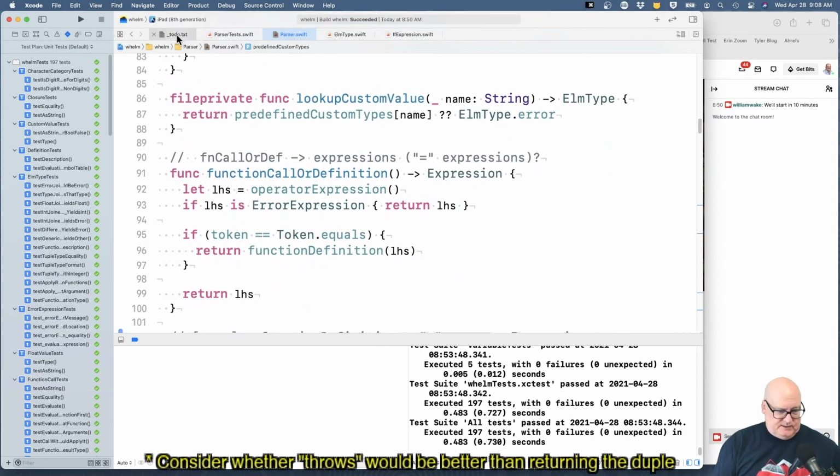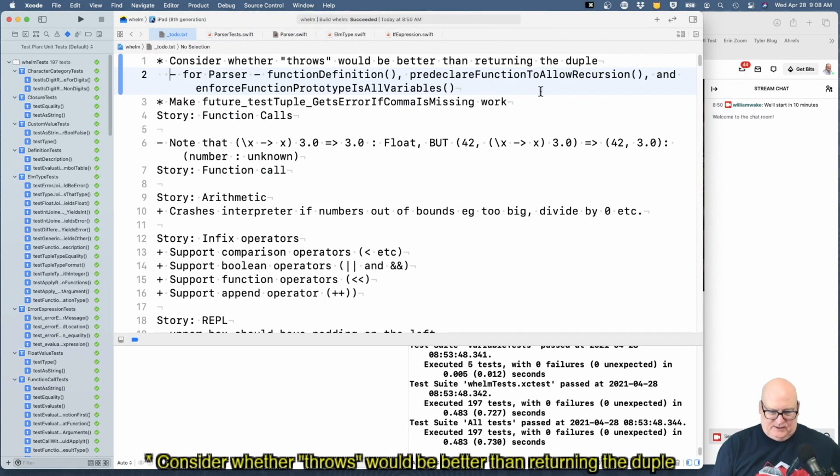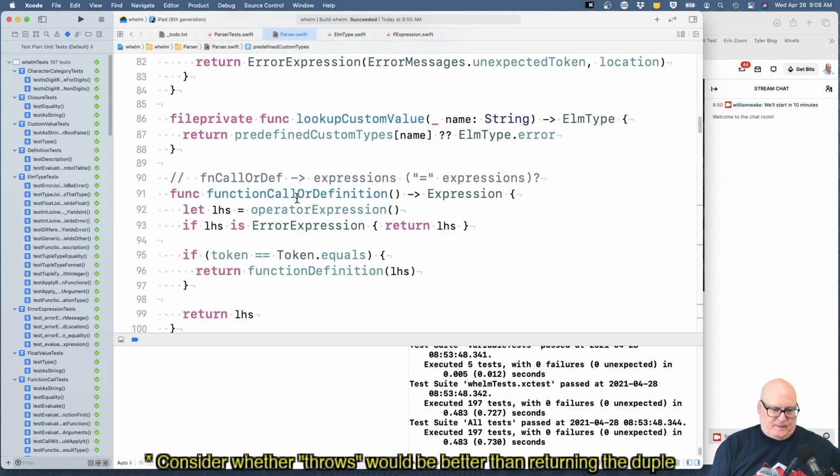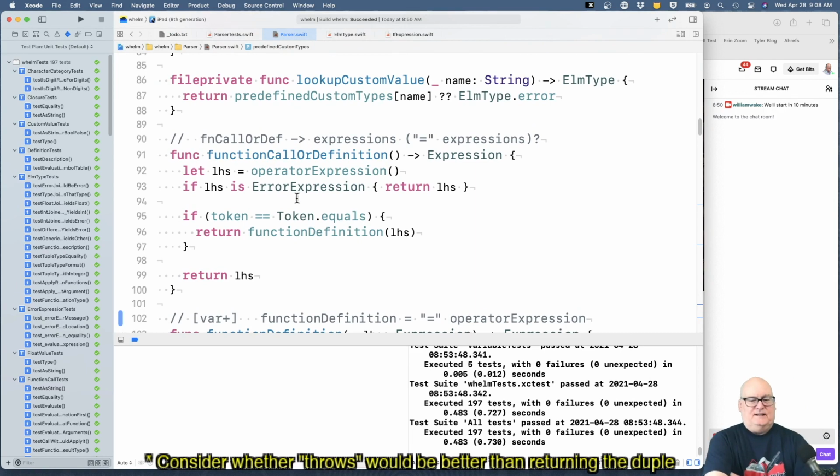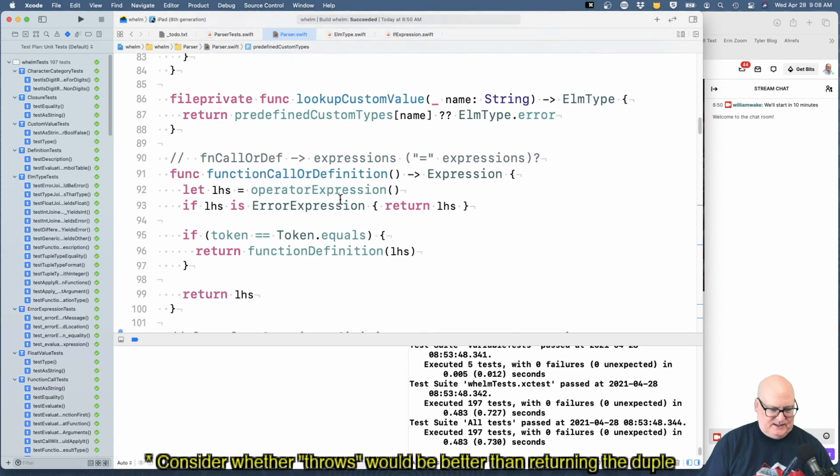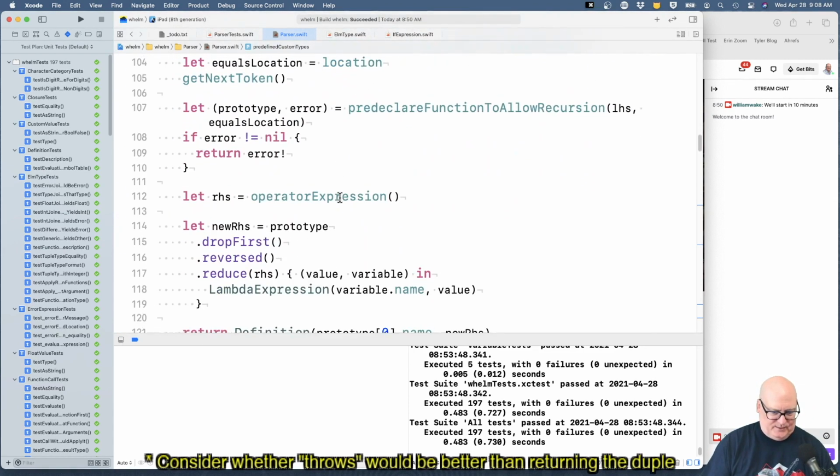Let's go to to-do and see what we said yesterday. For parser, function definition, pretty clear, and enforce. Basically, we want to talk about throws. And I don't know. I thought Java's distinction between errors you have to catch and errors you don't have to catch, it may have seemed like a good idea when they did it, but I think it turned out poorly in practice. And then Swift kind of adopted a similar approach that you have to explicitly declare throws and all that, and it means there's a little bit of syntax overhead that I don't particularly care for, but that's the way it goes.